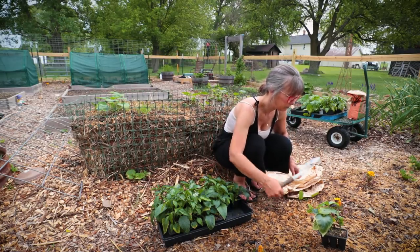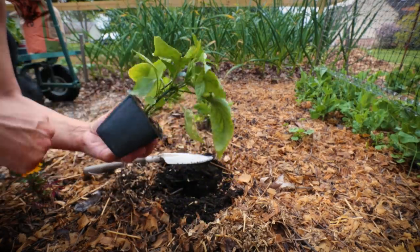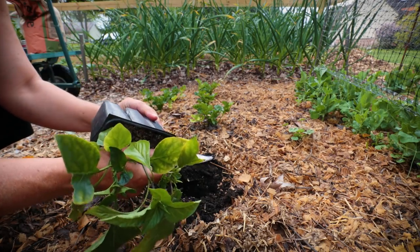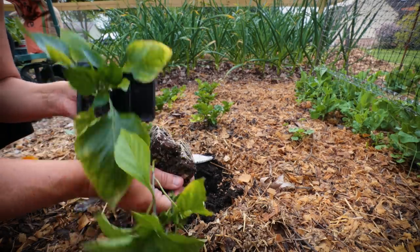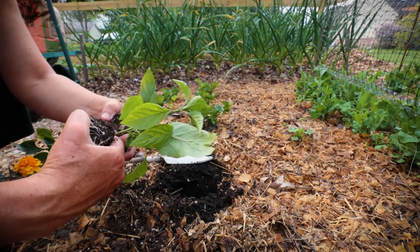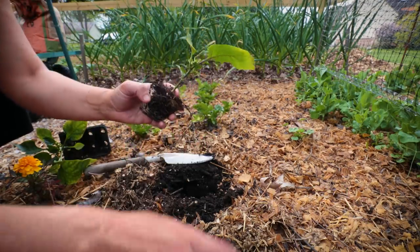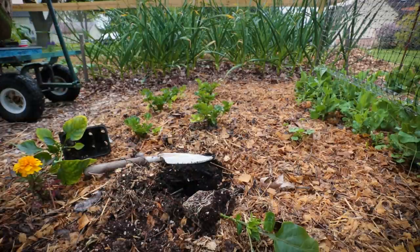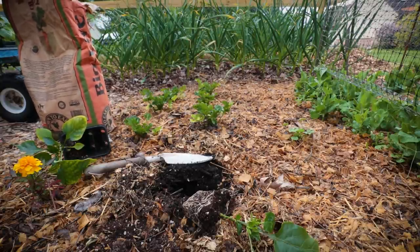All right, you're going to notice some of them have baby flowers on them. I have been plucking those off while they've been inside. And these were only ever up potted once. So hopefully they're not too, oh no, they're not bad at all. I was hoping that their roots weren't too intertwined. Okay. Oh, I need my, to each one of them, I'm just adding some BioLive all-purpose fertilizer.